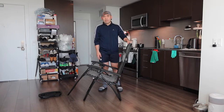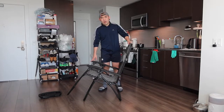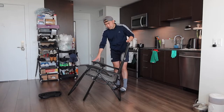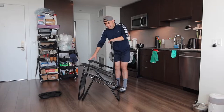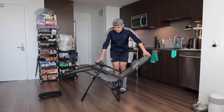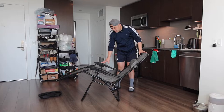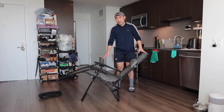If you notice on the bottom, we do have legs for support to prevent it from moving around. And for the chair, it does give you the option to adjust it — so you can go like that, or like that. If you notice on top right here, they do have a gentle pillow so you can raise it up or down based on preference. On the side right here, we do have a very nice handle so you can put your arm right there if you want to.